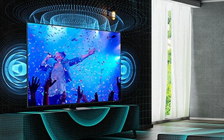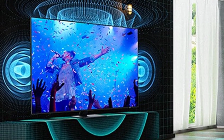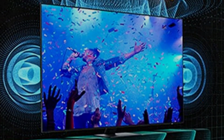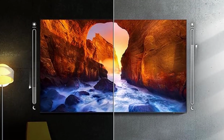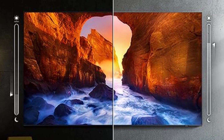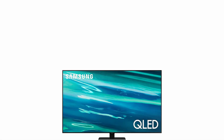The best thing you can say about the Samsung Q80's panel type is that it delivers extra-wide horizontal viewing angles, making it a great option for group viewings. Unfortunately, this comes at the expense of the TV's contrast. Additionally, a fair amount of light bloom is noticeable when bright picture elements clash with dark.